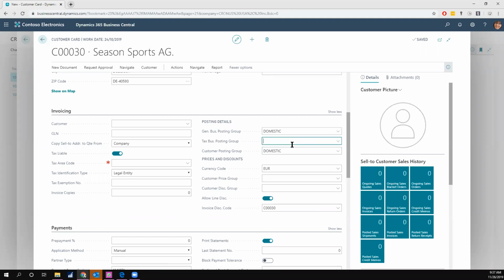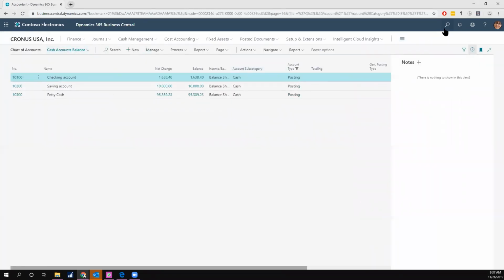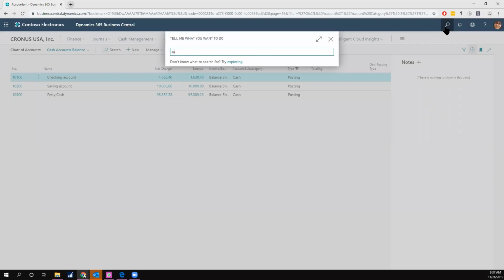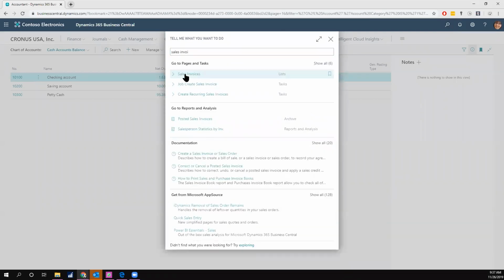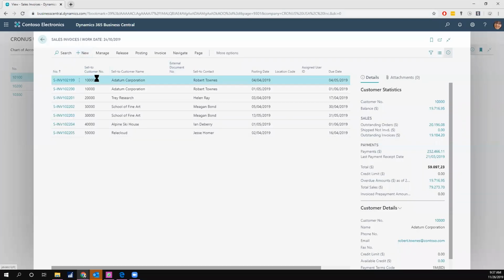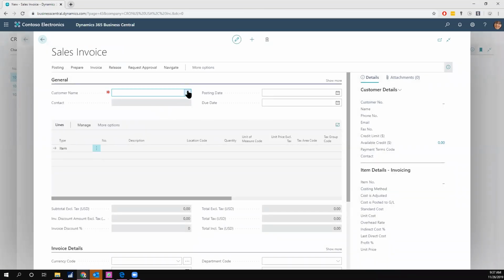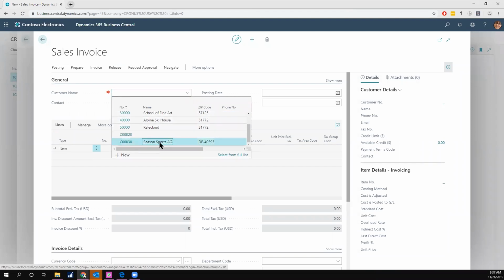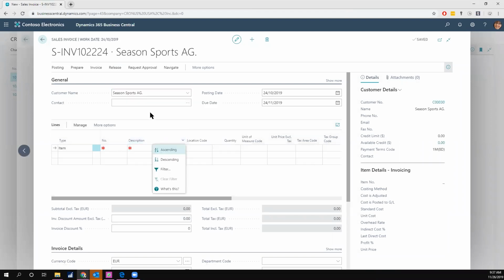Let me just go back. Once we configure just this basic part, I just need to create a sales invoice once again, and let me use this for you to see the actual configuration. The sales invoice that I will be creating will be using euro currency, and we're going to be showing once again some information for you to understand how to work with currencies.